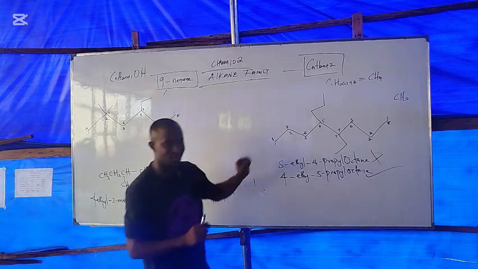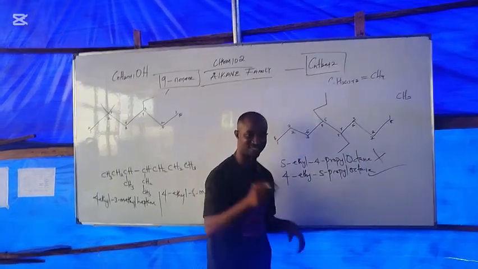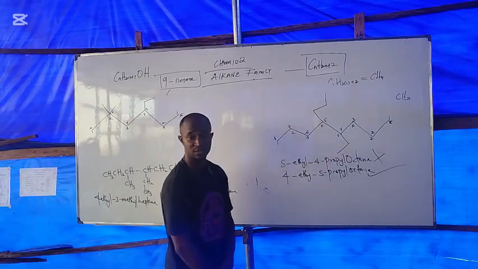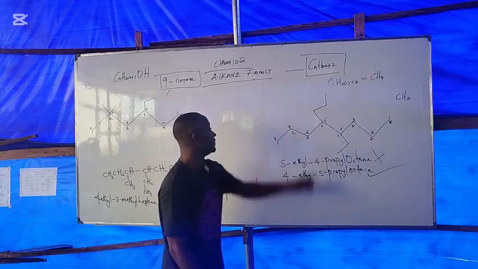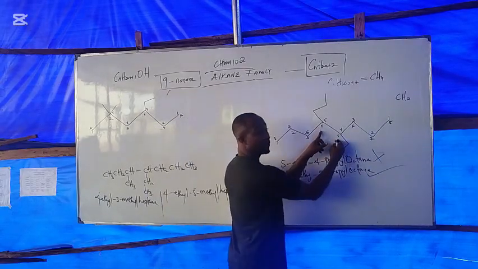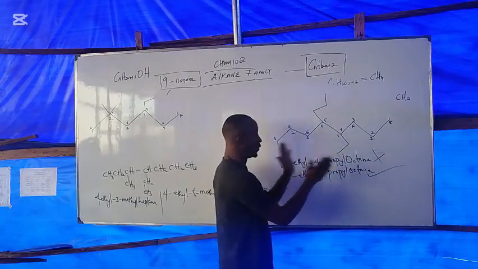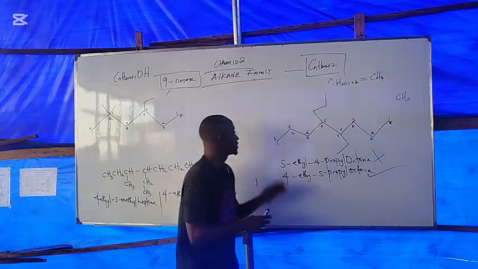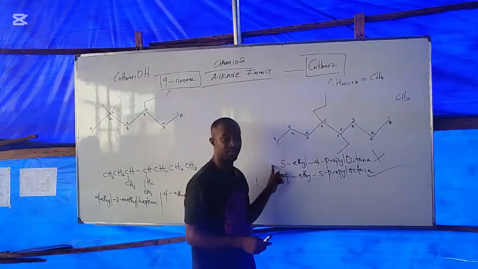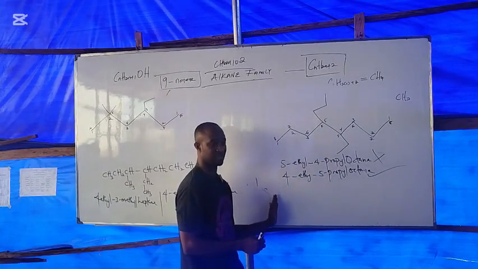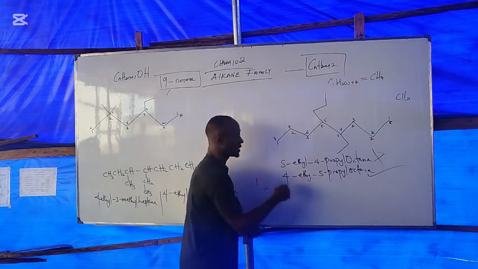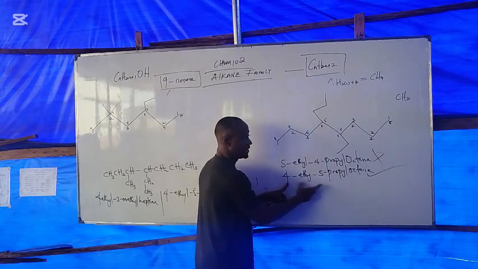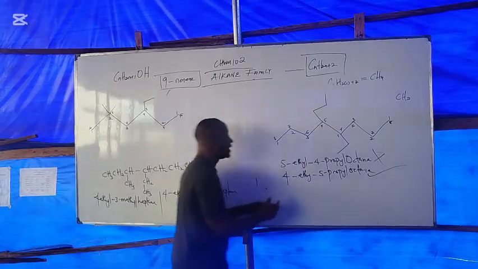Let me come back to this now. Watch. I'm recording because I will post this. Please pay attention. The shortest carbon to the branch chain from this side is 4, and also 4 from the other side. There's a confusion on this, so we don't really know where to choose from. But the only way out is when you start from here, we have this. From here we have this. Now we look at the increasing order of numbering, which is from 4 to 5. This gives us the accurate answer.